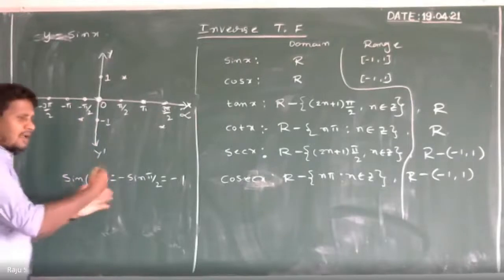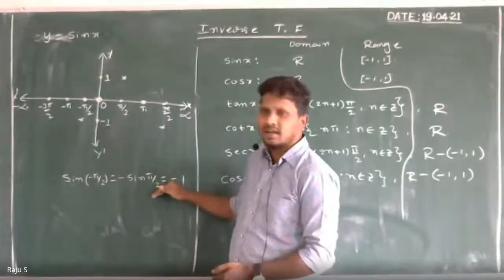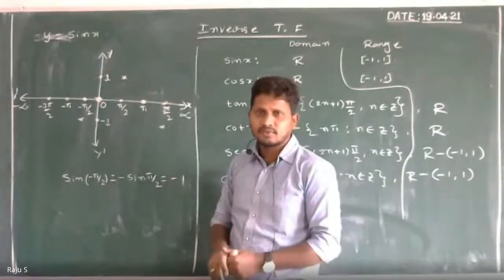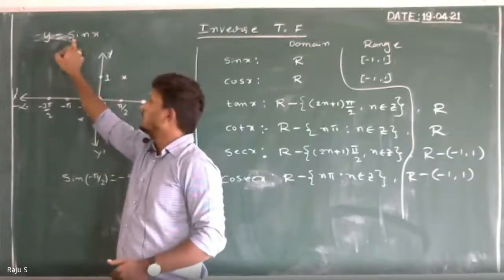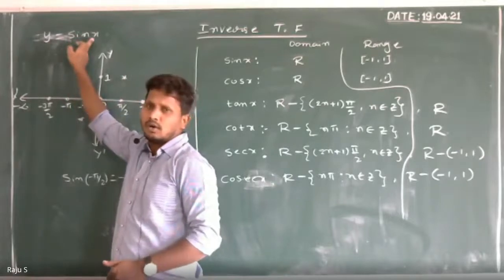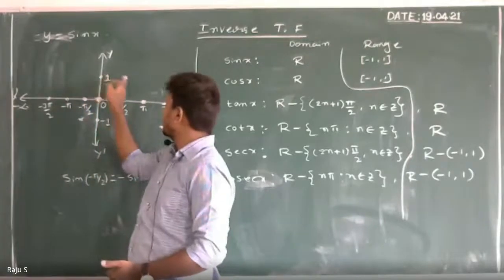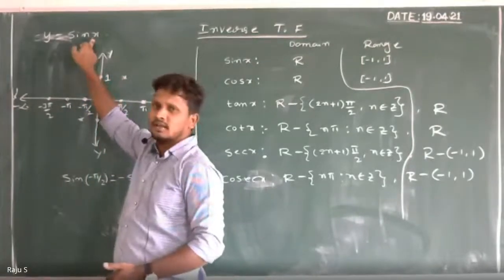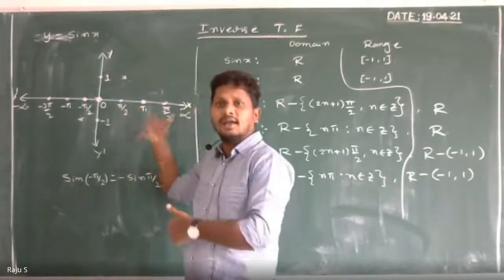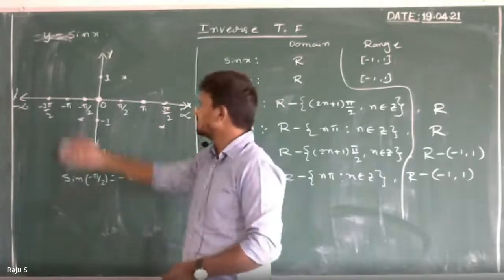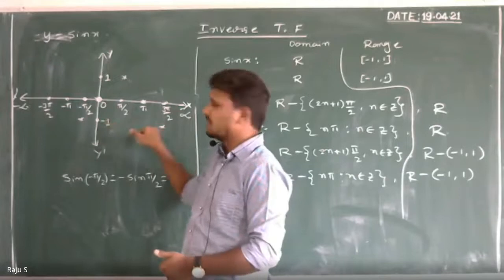Okay. Whatever value we get when we substitute these theta values, whatever the output, we take it on the y axis, that is the y value. I have clearly written here: x is equal to 0, y value 0. x is equal to 90, sine 90 is 1, so y value is 1. And x is equal to 180, sine 180 is 0, so y value is 0 again, so it lies on the x axis. Next, x is equal to 270, that is minus 1, so y value is minus 1.